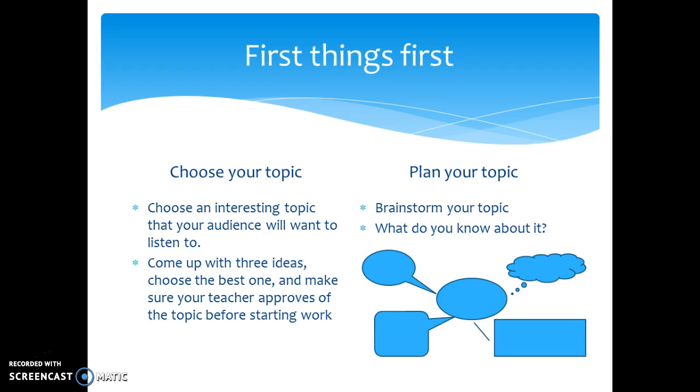Once you've got your topic chosen, you should brainstorm. You could see my little diagram here with little thought bubbles and rectangles and things coming off it. You could just get a blank piece of paper and do a rough one like that. Have your topic in the center, which is here, and then have your main ideas coming off here, and you might even put extra thought bubbles and points coming out, and just make a kind of web of ideas that will help you organize your thoughts on this topic.